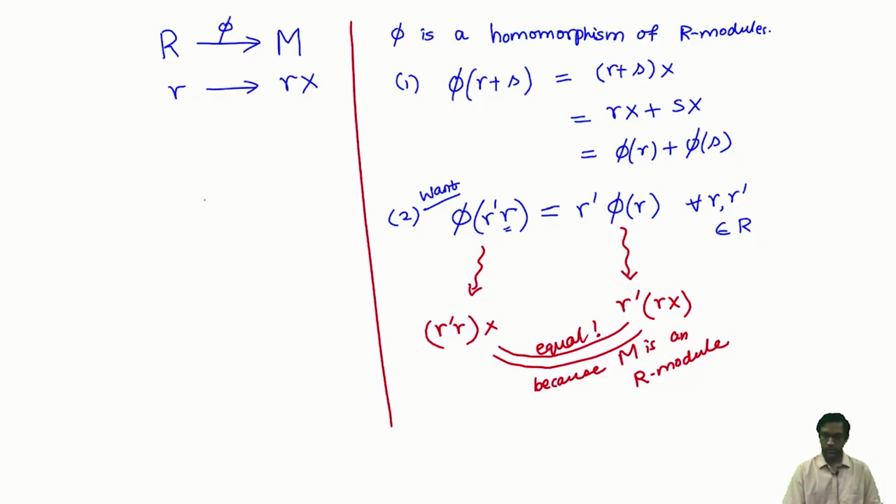Now what else can we conclude about this? So the first property is that phi is an R module homomorphism. Second property, phi is onto. Why is that? Because M was given to be cyclic. We were given this property that every element of M is of the form r times x for some r. X is the fixed element, remember. So this is since M is cyclic.